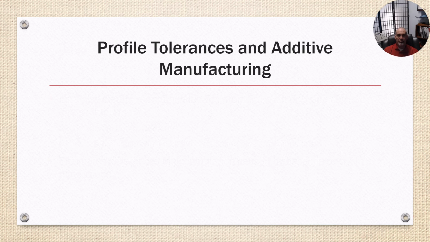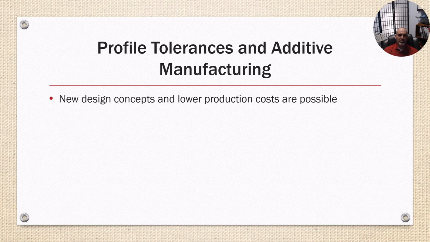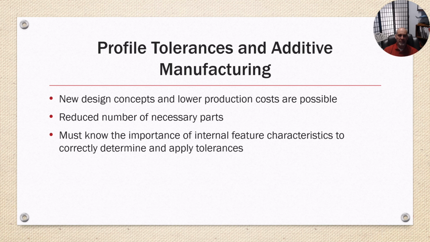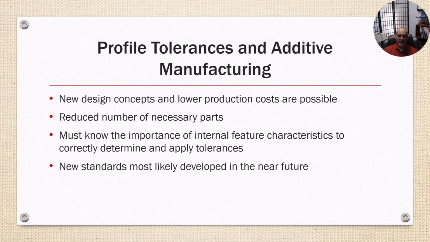Profile tolerances and additive manufacturing. So new design concepts and lower production costs are possible. They reduce the number of necessary parts and you must know the importance of internal feature characteristics to correctly determine the applied tolerances. The new standards will most likely be developed in the near future. So that's where we're going with this.